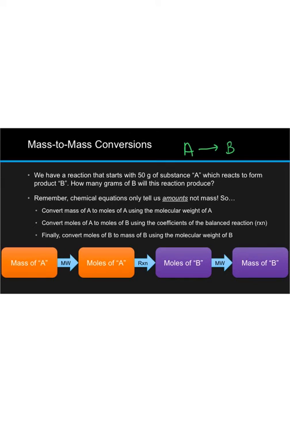The scheme that we will follow when we're given information about mass of substances is to use the molar mass or molecular weight of a material to move from the mass of that material into number of moles. Once we have number of moles of a substance, we can use the coefficients of a balanced chemical reaction to convert from moles of that substance into moles of another substance we might be interested in. Once we have moles of a substance that we're interested in, we can use its molar mass or molecular weight to determine its mass if needed. Let's do a specific example where we have real chemical substances.